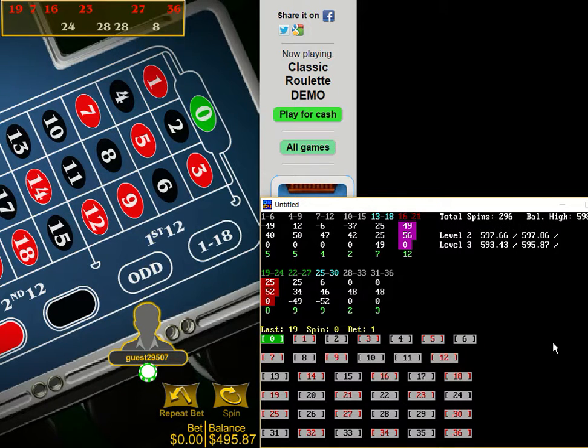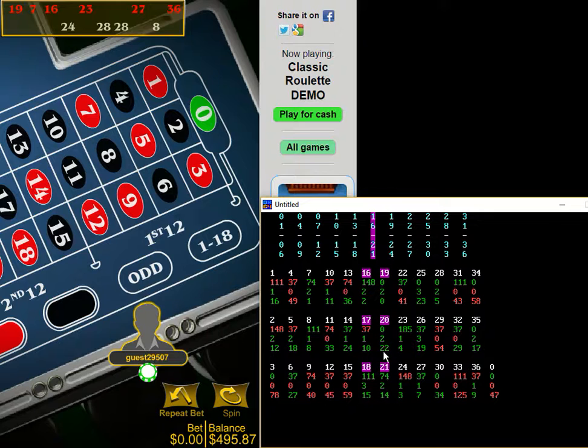595.87, okay. And it wasn't the number we wanted. Or it was, actually, wasn't it? Yeah, because it was the number we wanted. Number 19 did come in. And it's perfectly in accord with expectation. It's a 0. And it just hit. Perfectly balanced. Here's another perfectly balanced number. Here's another one. That's interesting, they just make this pattern like that. And then here's 37, it goes 0, 37, right? And then 0, 0. Amazing.